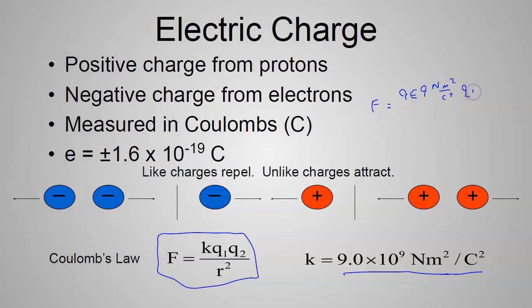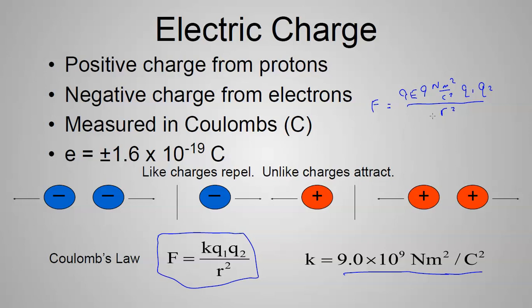But you got the first charge. The bigger the first charge is, then the more force there's going to be. The bigger the second charge is, then the bigger the force is going to be. And the distance between them is important. It's an inverse square law, in that as you move them farther apart, the force falls off. If you double the distance, then the force will go to a fourth of what it originally was. Okay? That's Coulomb's law. Super easy to use. No big deal here about the whole thing.